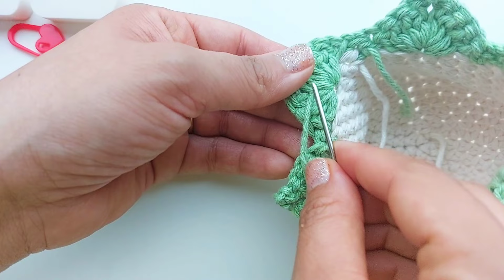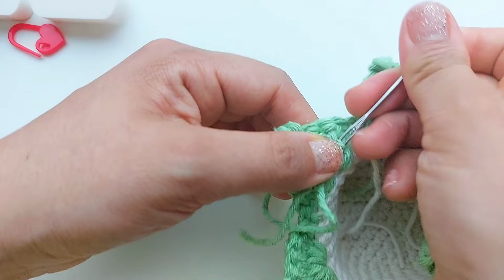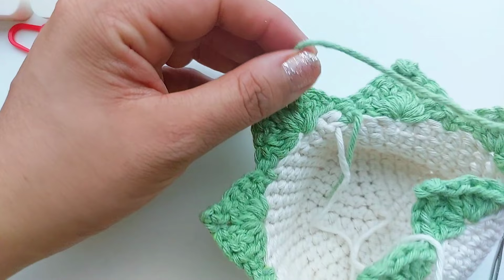So I'm gonna go ahead and finish weaving in all the ends and make sure our basket looks perfect for displaying in our house, or if you wanna use them for gifting to your family or even for selling, make sure they are top notch.